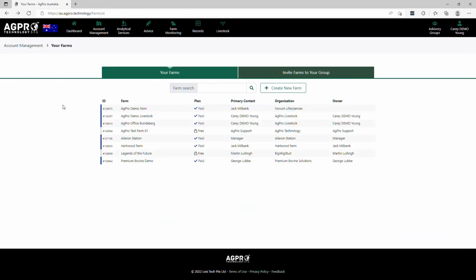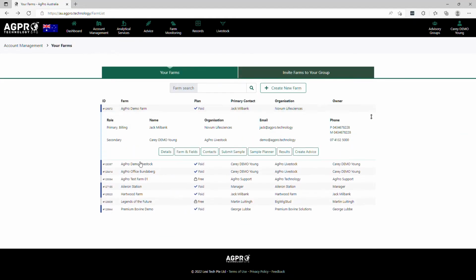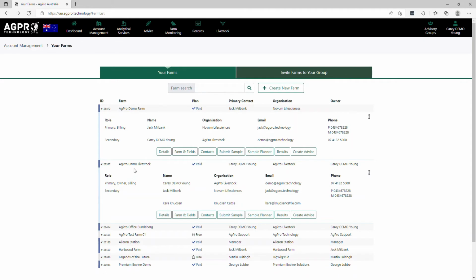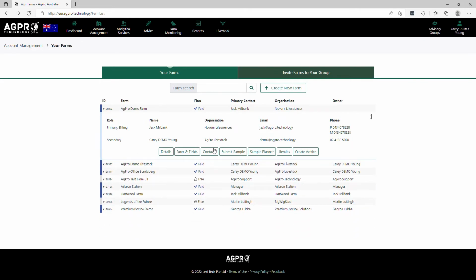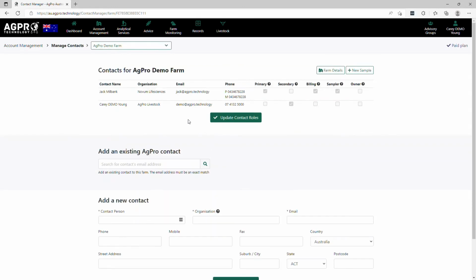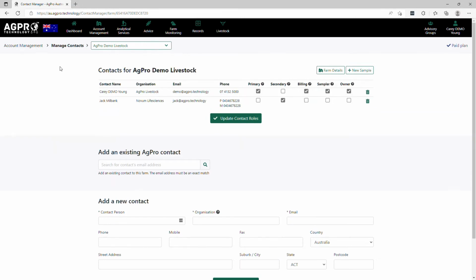Now, let's talk about contacts. Each contact in AgPro should be a single person, and you can add any number of contacts to your farm. Each person added in this way gains access to your AgPro farm and sample data, and you can also address sample emails to this person. Each AgPro farm has a single owner who controls access to the farm. Other contacts can view your data and receive results, but only the owner can add additional contacts. You can remove a contact's access at any time by clicking the delete icon.